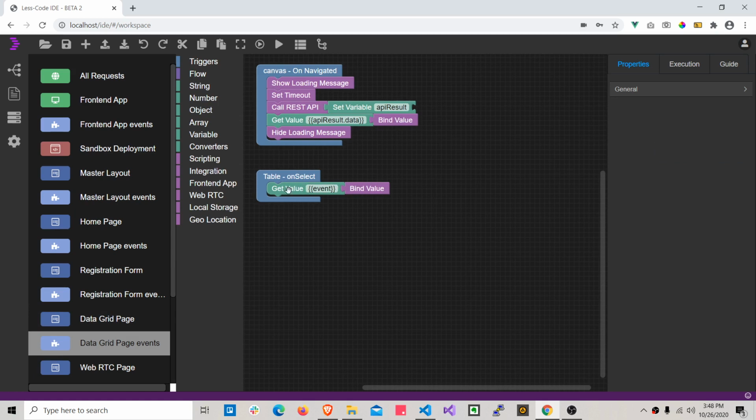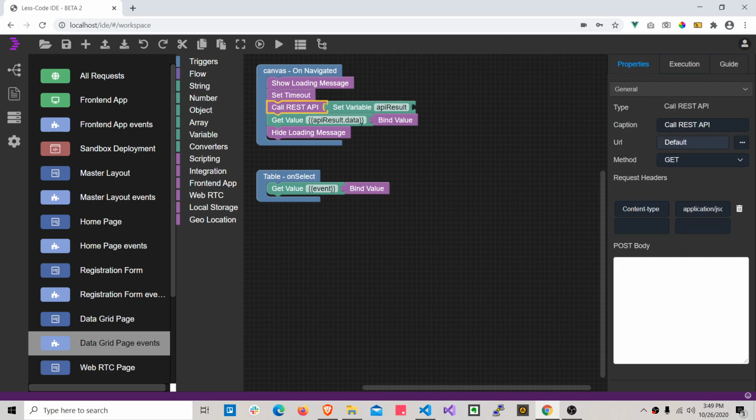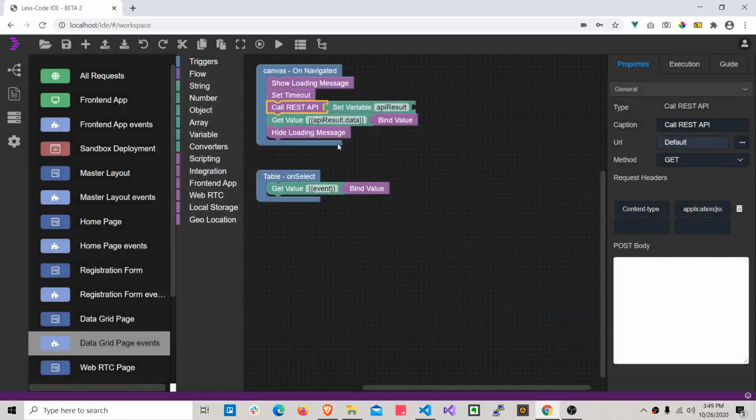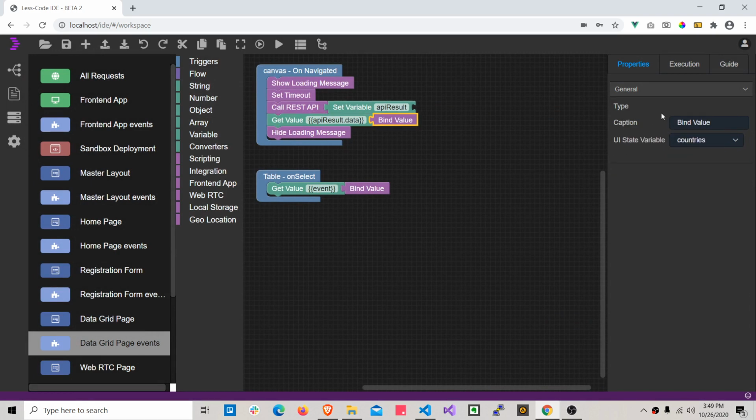In here what we do is that we get the selected item and bind it to the selected country variable. Also, when the UI is being loaded, we call a REST API from the block. This is the endpoint that we call, and then we bind the data to countries.